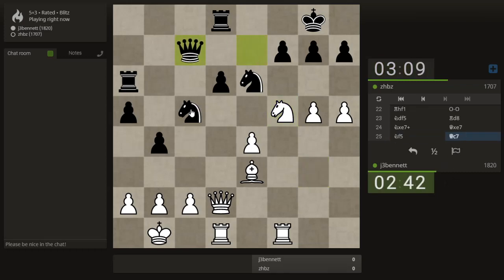So let's see, if I take this knight, he can take with either the queen or the knight, but not with the pawn. Oh no, he could take with the pawn too. The knight's defending there. See, there's this square. This is interesting. There's bishop here. Just pushing the pawn forward. What does that do? Anything? Let's try and get some pressure here.